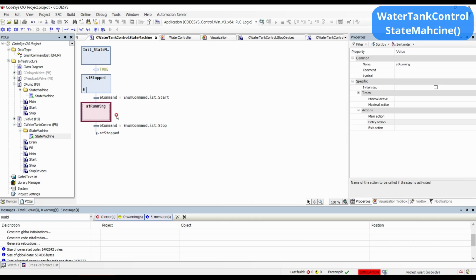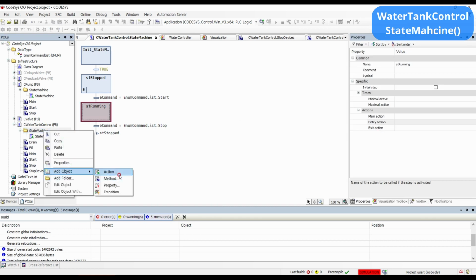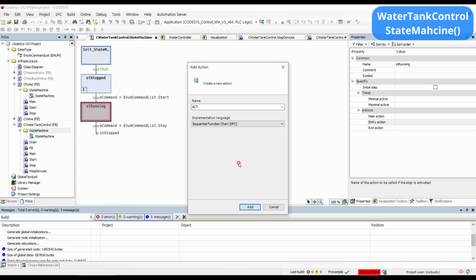Okay, in the main, I think we need to give some conditions for the action. So in the running action, the way we are doing it is we give a running main. This means in the running state there is a main action function.